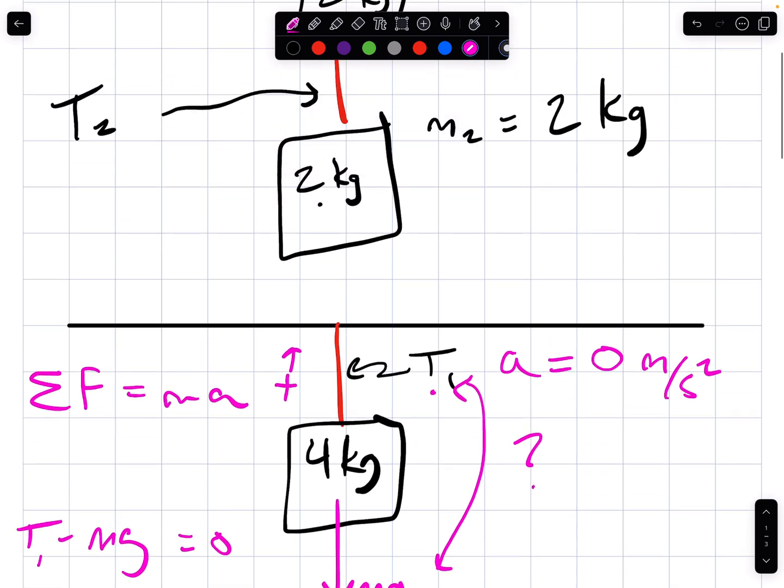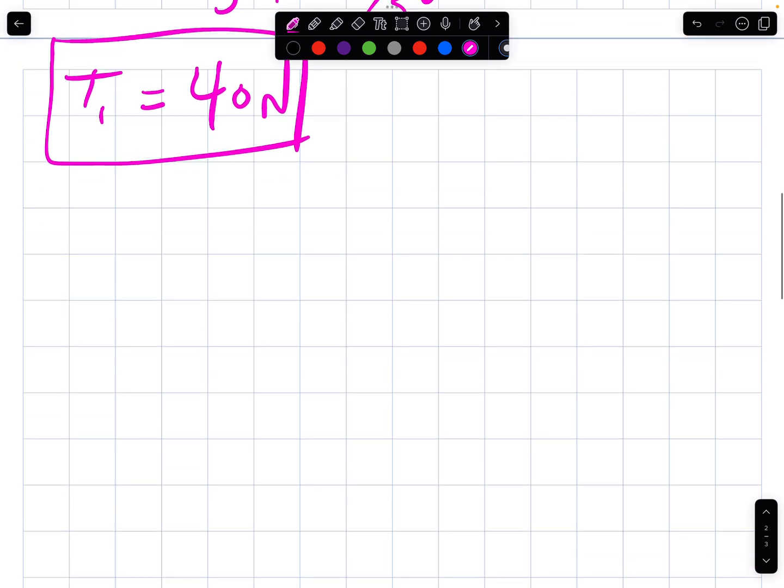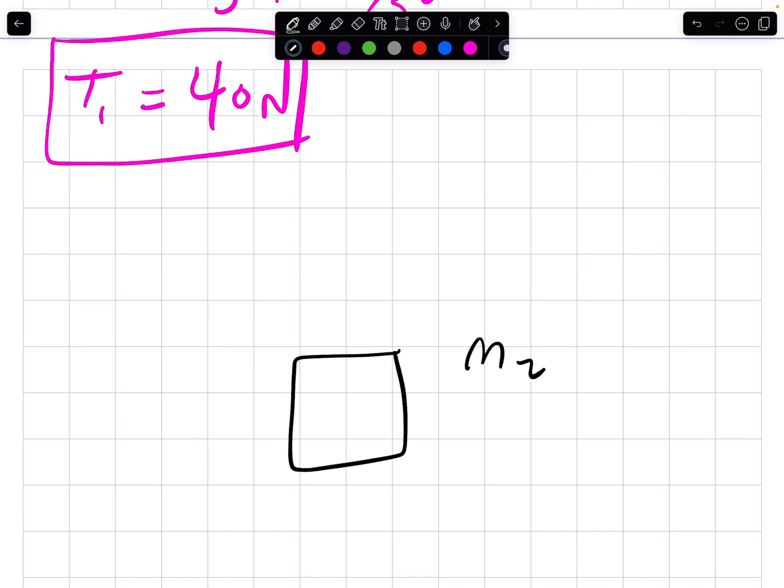Now, we need to find the tension in the second rope, all right? So let's see, how do we do that? Well, you do that by drawing a picture of the second block. It's also 2 kilograms, right? So again, and I know it's attached to the block on top of it, but let's just draw. So there's the second mass, 2 kilograms. And this tension, that's on the rope that's connecting it to the top block, but we can ignore the top block.